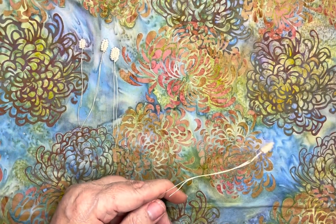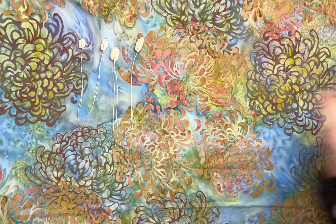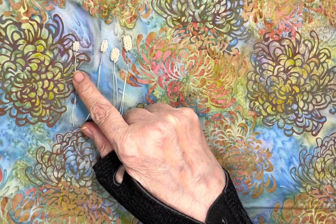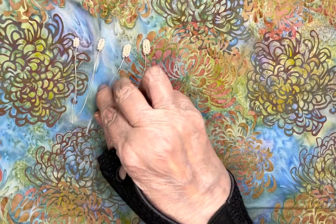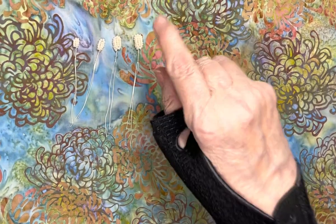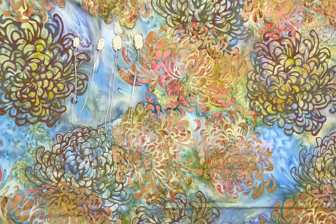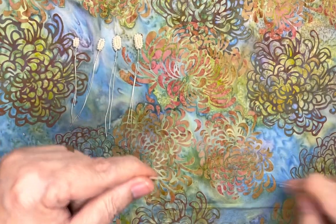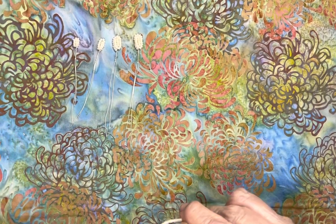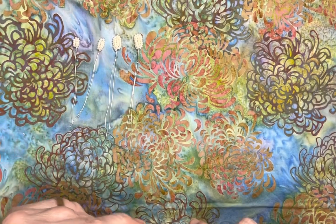Now, I'm going to show you on one of this size again before I do the next size. Well, actually, let's just do the next size, and then I'll talk about it. So that's the 10. Now we have a 6 bead inner one double, 8 bead inner one double, 8 bead inner loop triple, 10 bead inner loop triple, and now we're going to do a 12 bead. Again, you can keep going up. Just keep your inside loop with even beads and you're good to go. Sorry, I'm holding it back here like I'm hiding it. So let's do a 12 bead, and that will be the last one for this. I actually have made ones with 14 beads, but they start to get really long and pointier, so they don't have a more rounded shape.